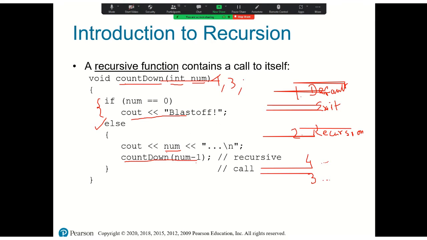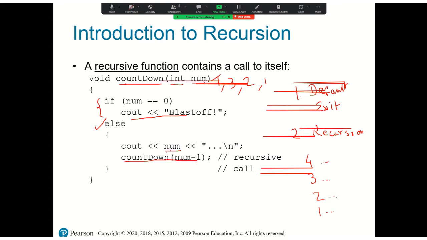So here comes 2. When it is 2, num is again not equal to 0, so it goes to else and we print 2. Then comes 2 minus 1, which is 1, so we are calling countdown with 1. Once you go to 1, again it's not equal to 0, so we get 1 printed.